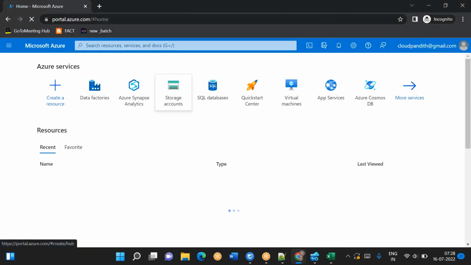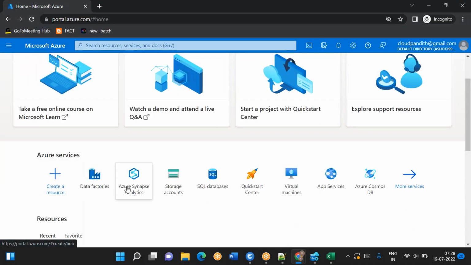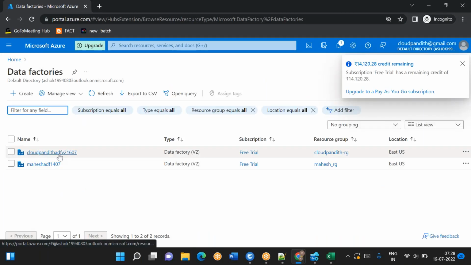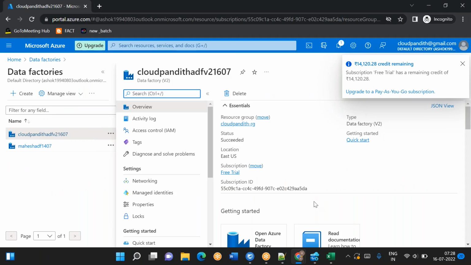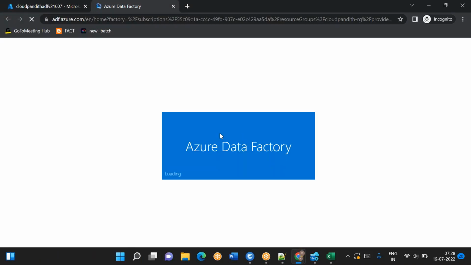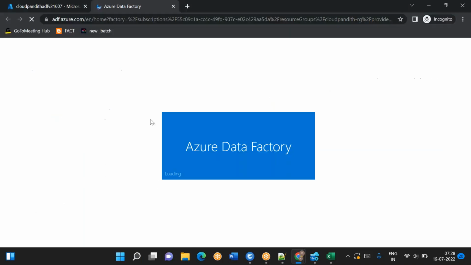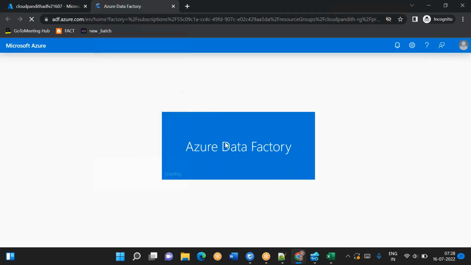That's why I'm launching in incognito mode. Let me open the data factory which I created. We'll see if we get the same issue in this browser as well. If we have an issue on the Azure Data Factory side, that issue must be there even in incognito mode. If the issue is from our end, from the browser perspective, then it takes more time.